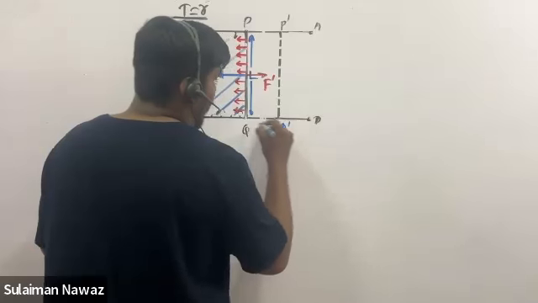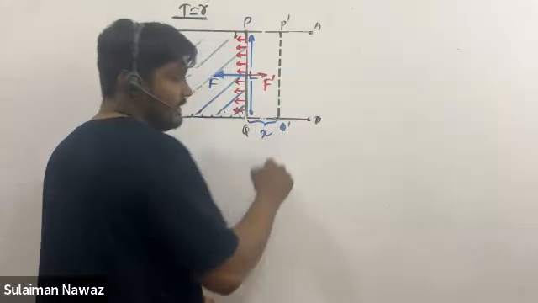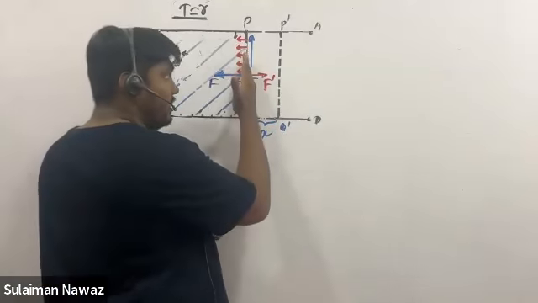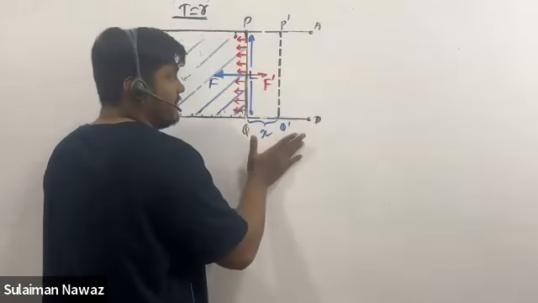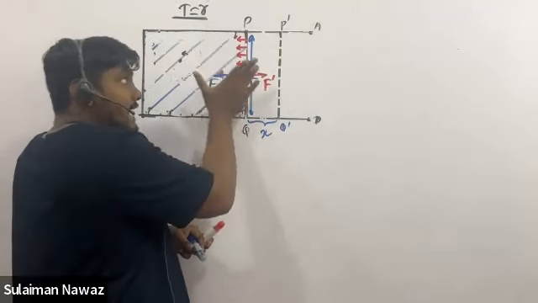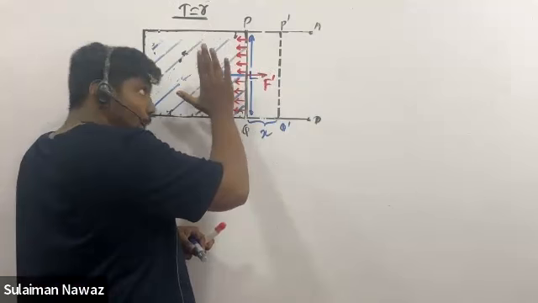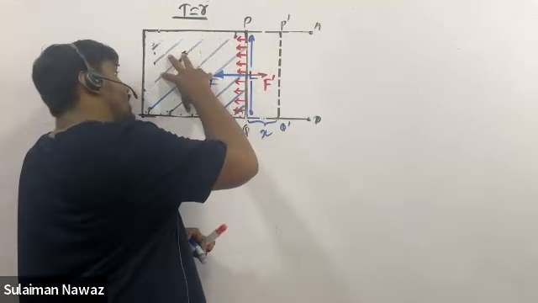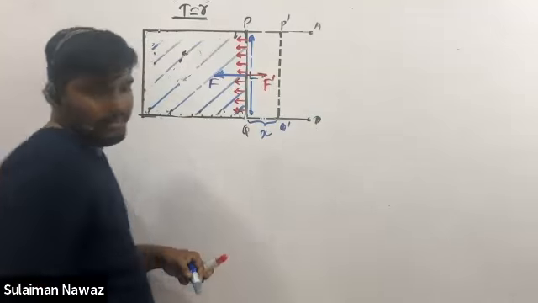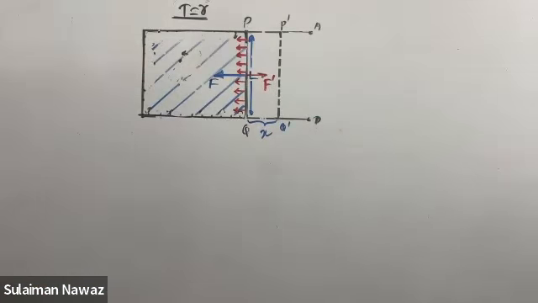I say this gap is simply x. I move this PQ wire a distance x. Then if I ask you what is the total surface area of the soap film, it is this blue color area plus this area, x into capital L.